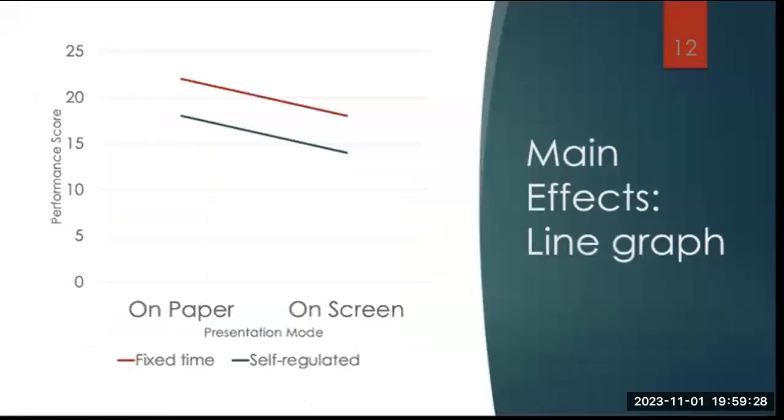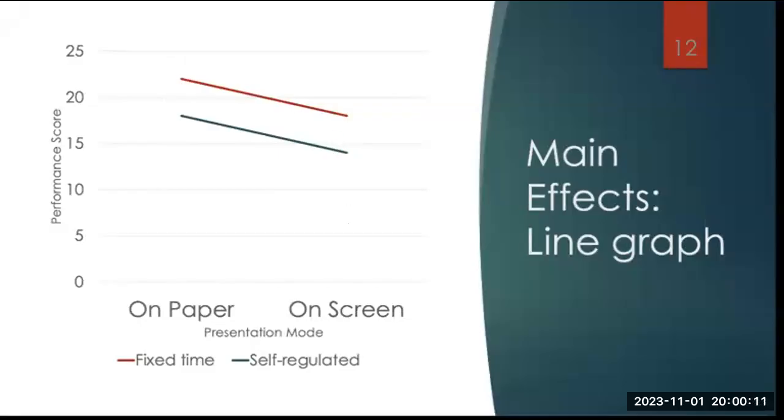Now let's look at how it would look on a line graph. So in a line graph, what you're doing is you're basically putting a dot where the values would be, and then you simply draw a line across. So you can see, again, fixed time, the score was on average higher. There's a main effect of whether or not the time was fixed, and there was also a main effect of whether the study was happening on paper or on screen. Why? Because on paper, the scores are higher. You can see that by the positioning of the dots on the first part of it. Those scores are higher than the ones that are on screen.